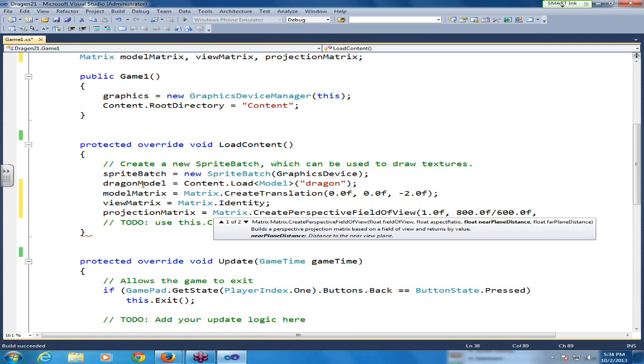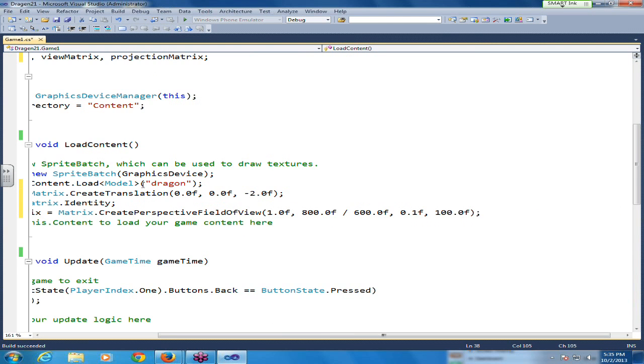Okay, near plane. What is the near plane? What I don't want you to do is just to say, yeah, I'm going to copy what Jeff put. That's a really bad idea. I want you to understand the concepts. The near plane says it's the cutoff. Anything closer doesn't get rendered. And what about the far plane? Anything further doesn't get rendered. So 0.1 and then 1,000. 100 is fine. I don't know if it's going to fit on the screen. There you go.